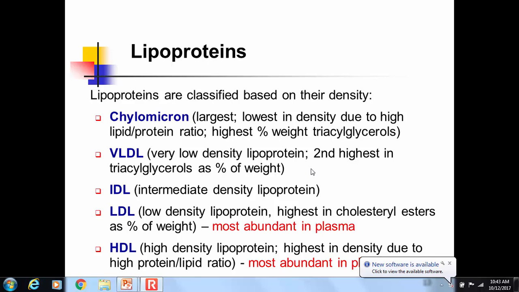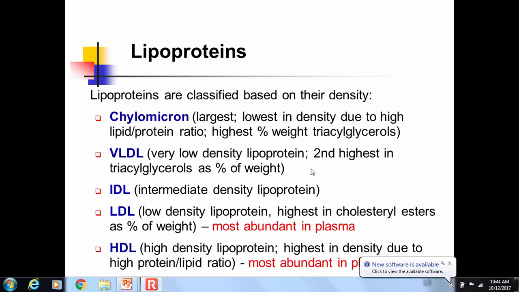And we also talked about how the whole pathway of cholesterol synthesis involves 17 enzymes, and of course NADPH and ATP. But you just need to remember the key enzyme for cholesterol synthesis. Which enzyme is the key enzyme for cholesterol synthesis? HMG-CoA reductase, right? Yes, this is the key enzyme for cholesterol synthesis.